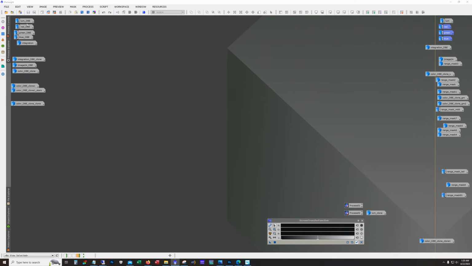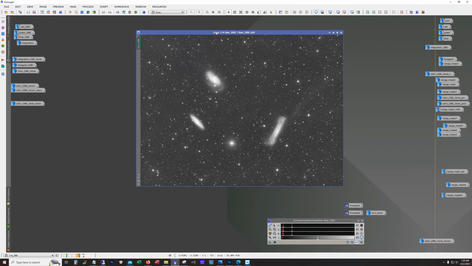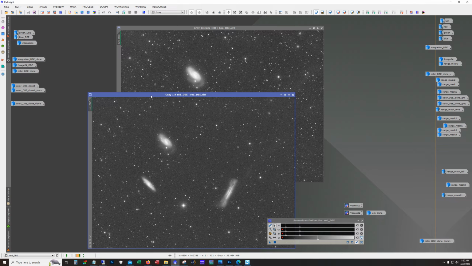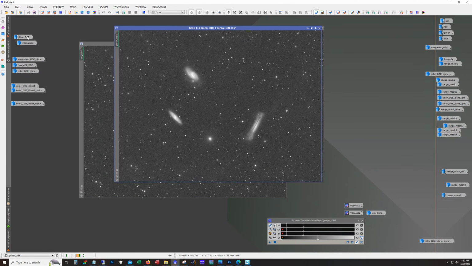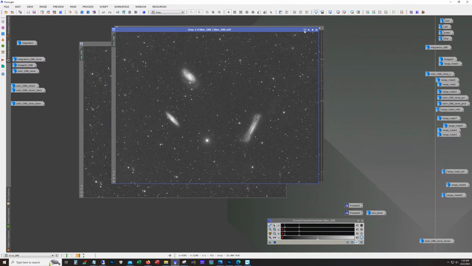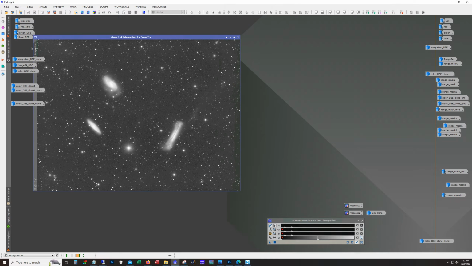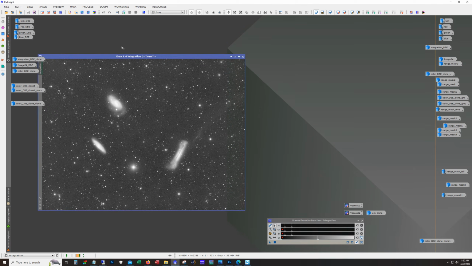So I first ran dynamic background extraction against all of them, because since I was stacking them, I didn't want to mess around with all these gradients. So there we go with the luminance after dynamic background extraction, pretty clean. And there's red. The red and the green were actually pretty good to begin with, but they all looked fine, and then I just did an integration, and this is what it came out with. This is what I use as a luminance.